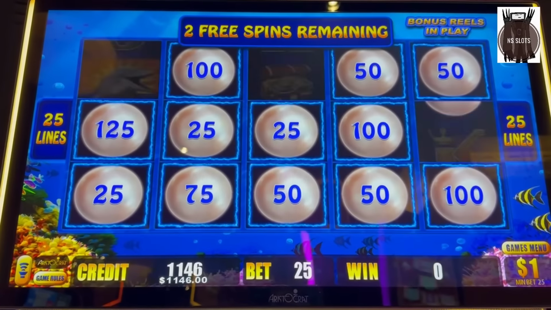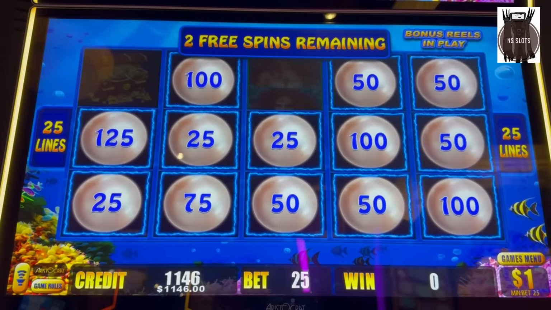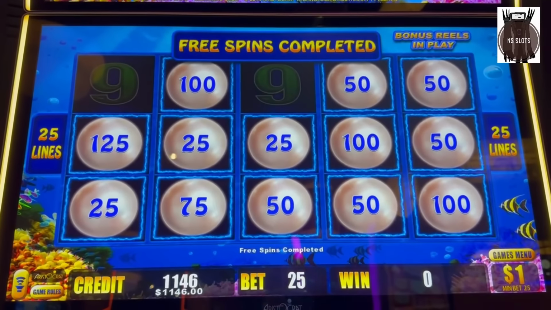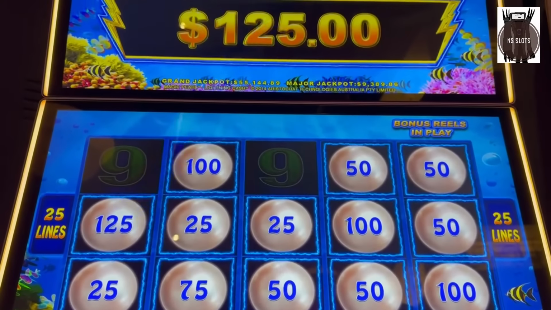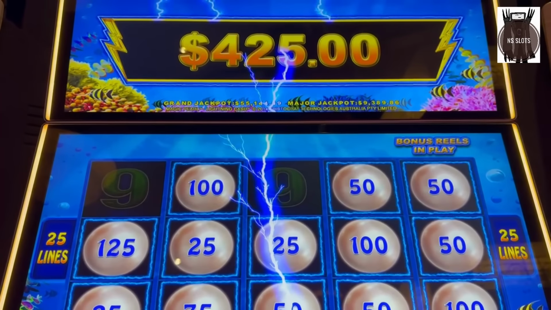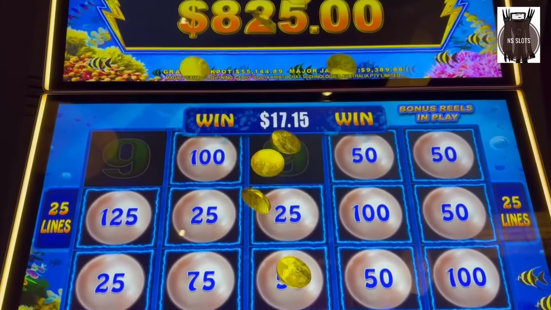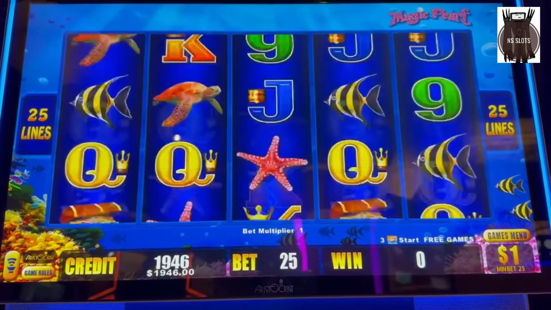The major or minor? I said mini. There's a major right there. The center one has a major. Major right there. Come on, save it. Major 500. Ah, that was close again. We almost doubled our money. Let's keep on going.